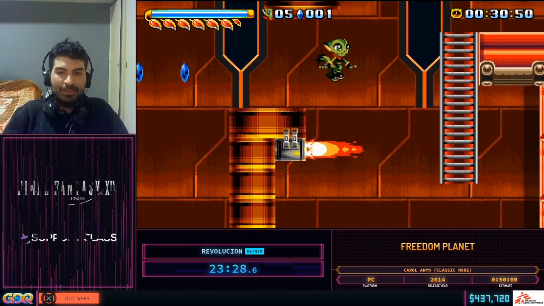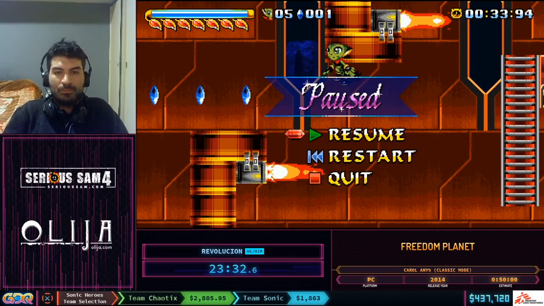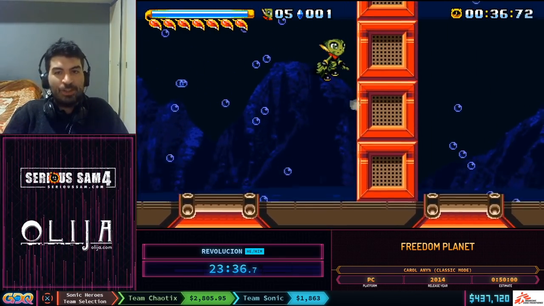That was really close. If your position is just slightly off, you'll just pop out of the barrel, and we call them barrel side. Okay, here we go. That was about an 8 second loss.